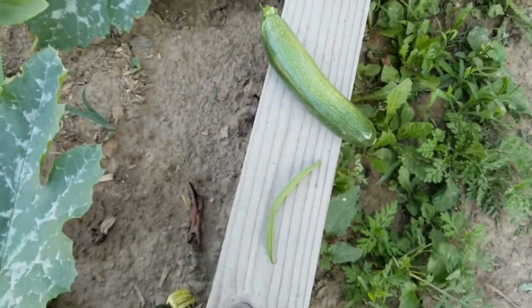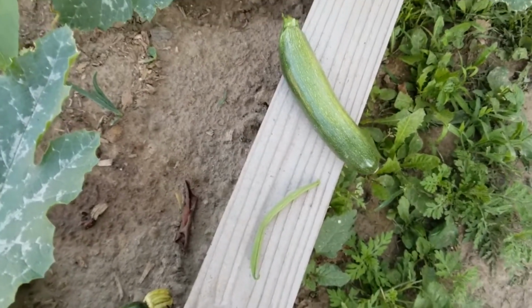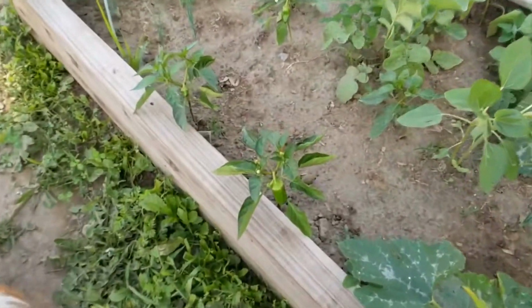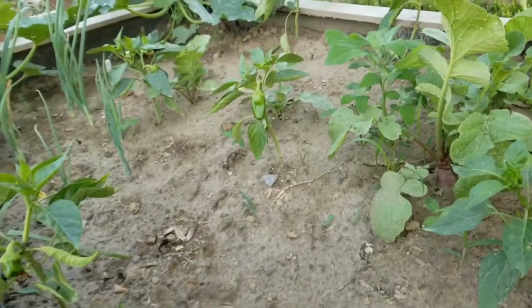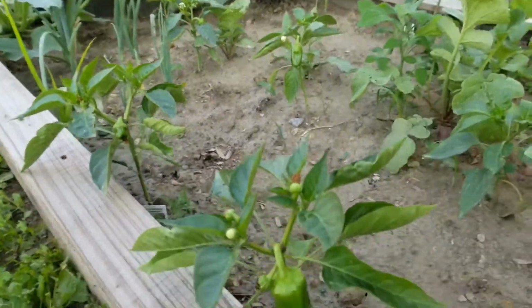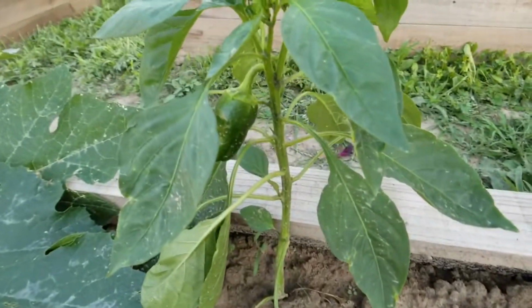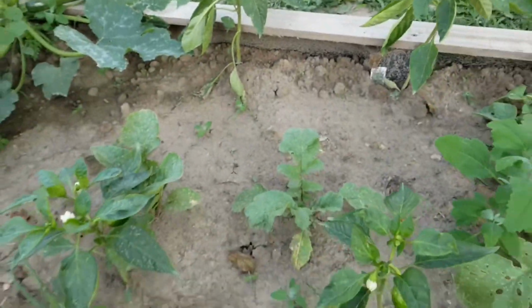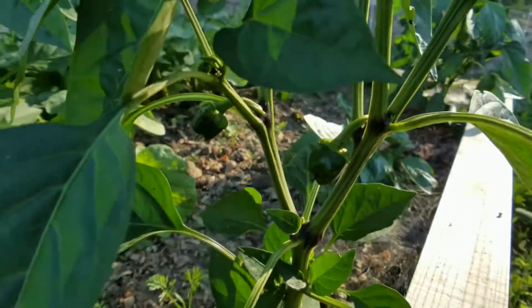I know this doesn't look like a lot, but this is so incredibly exciting for me. Oh, and then there's some little peppers on these pepper plants over here. You'll see one here, over there, back there there's one, right there. So these pepper plants aren't very big. You'll see one over here too, but they have some good sized peppers on them. They started producing peppers earlier compared to these pepper plants over here that are big and beautiful and bushy. These are just starting to get little baby peppers on them.